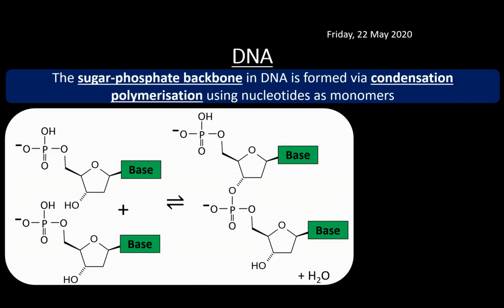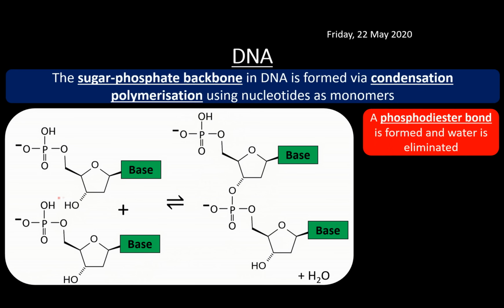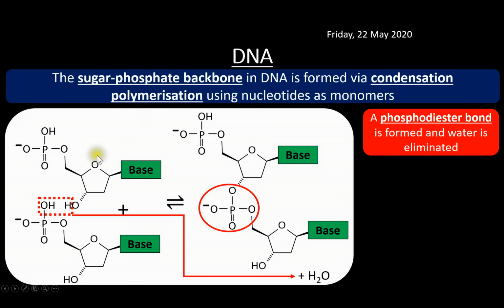What happens, you can see here, is that these 2 nucleotides will join together to form this, and this is your sugar phosphate backbone, as you've seen before with all the different shapes. This is a condensation polymerization. So the water is eliminated from it, as with any other polymer, and water is produced here, as you can see. As a result, we then form this phosphodiester bond, which is this link here, because water has been eliminated from the reaction.